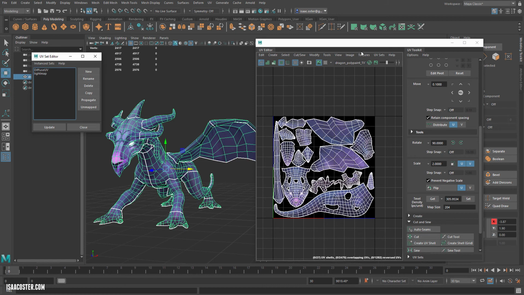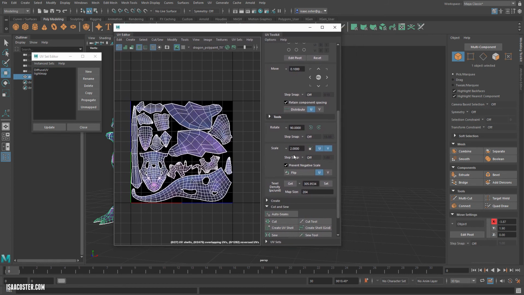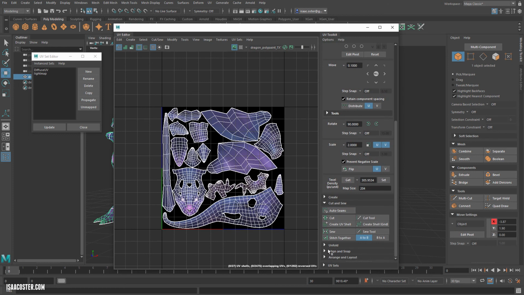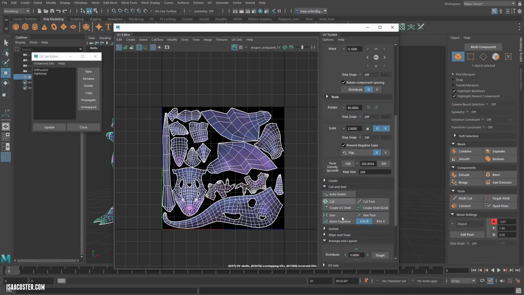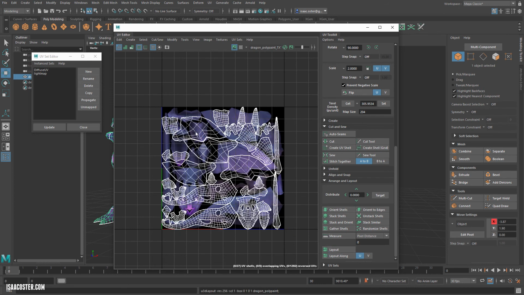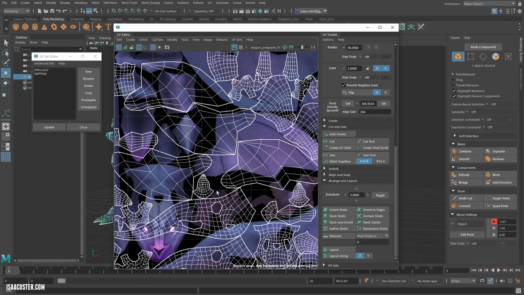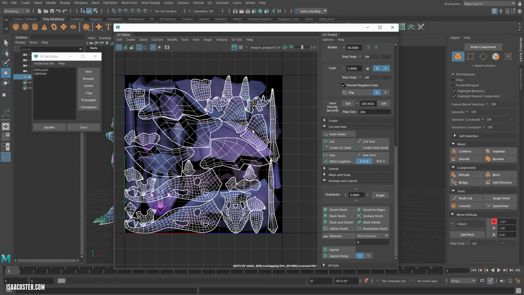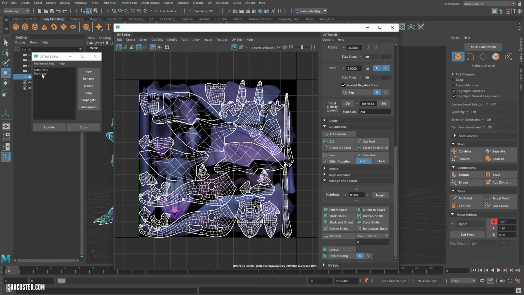Now that they're over here, I can do an auto layout. That's where Maya is going to make some good decisions about how to lay this stuff out. That's going to be down here in Arrange in Layout, and we'll just go ahead and click Layout. You can see it'll maintain all of my shells, but now everything is unique. By unique, I mean nothing is stacked. There are some settings here that we'd want to tweak, but this would be a perfectly fine light map UV channel that would live in an additional UV set.